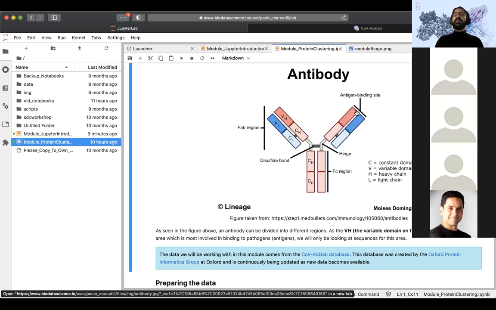But when antibodies bind to the same antigen, and the antigen is the molecular target of an antibody, this binding will produce some constraint on the sequence. For example, if the antigen, the target, is a positively charged molecule, the antibody will probably have negatively charged residues in order to bind strongly to that antigen. Of course, it's more complicated than this, but you get the idea.